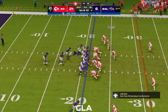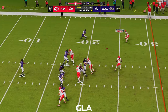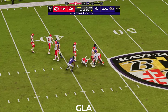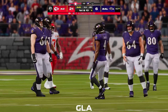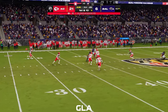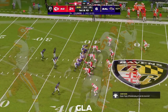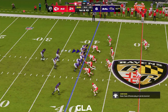Well, the first half, they struggled a little bit to keep pace offensively, CD, down 2 scores here. So how do they make some changes coming out of the locker room? Well, they've studied what they did in the first half. They've seen what the defense has thrown at them. Now they want to have a plan of attack against it. So you come out, you're not going to get all the points back on one drive. But get started on it. Start chopping into that lead, and maybe it'll inspire your defense to help out as well. So quickly, all the way up at the 40-yard line.